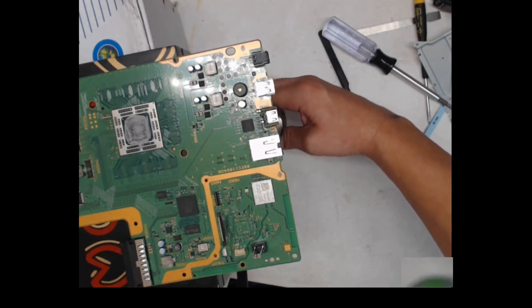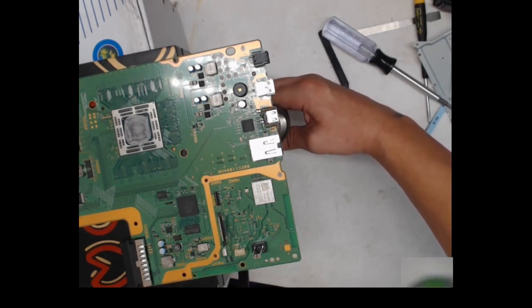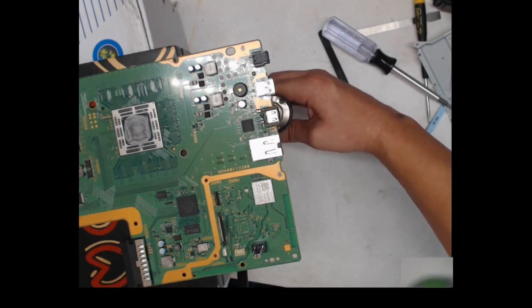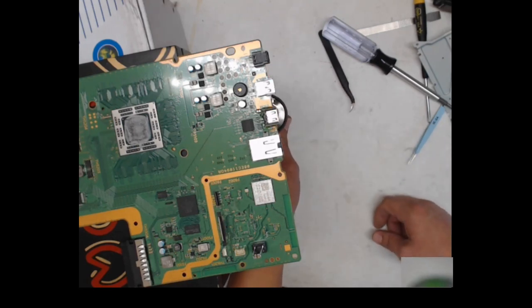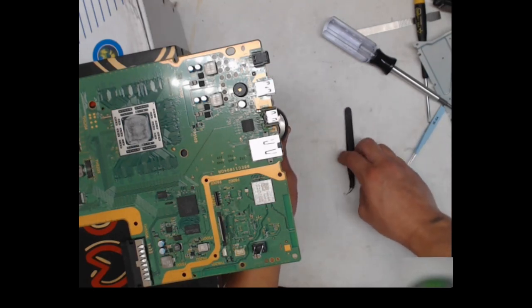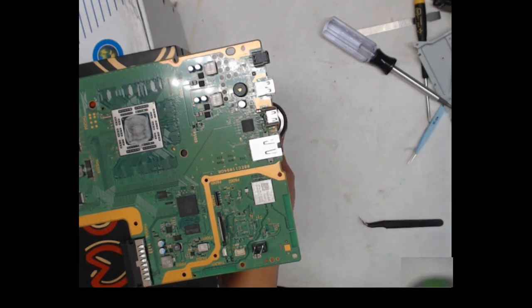I am at my house. I'm in my garage. Kind of have it set up in here. However, I forgot solder wick. I don't have any. So I'm not going to be able to wick these ports like I really wanted to.